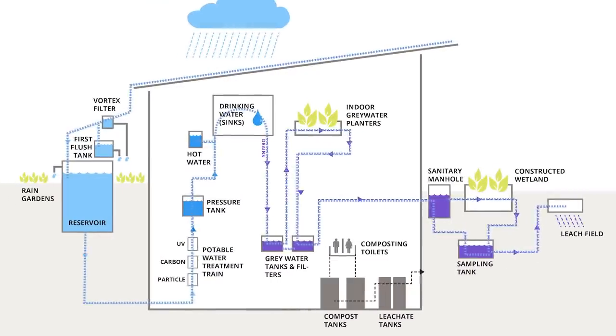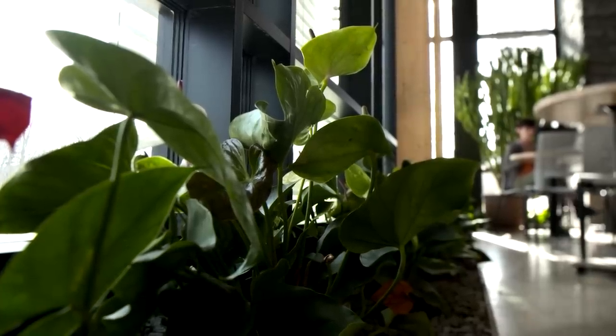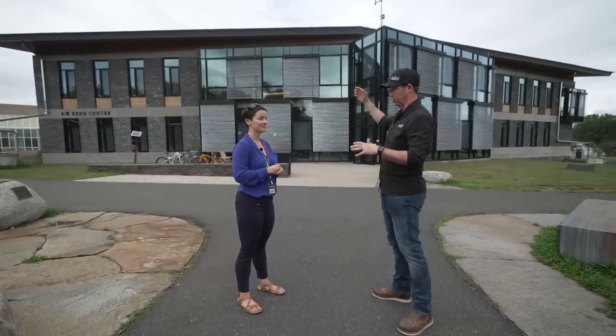Our internal plumbing system is designed to use that rainwater. Due to some regulation issues, we're not currently using it, but we've metered that we're not using more water than we could collect from these cisterns — so our water footprint is still within the bounds of the site. Because we have composting toilets in the building, the only water we end up using is graywater. We're actually able to treat that water using plants inside the building. There's basically no sewer connection — it all happens on site.